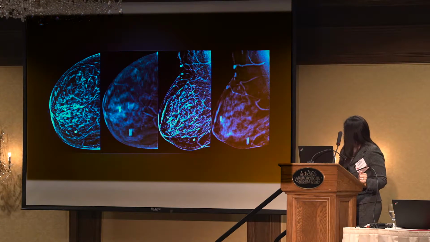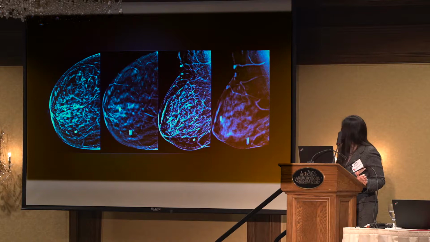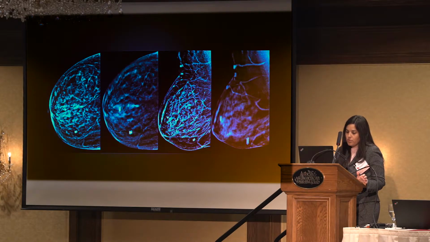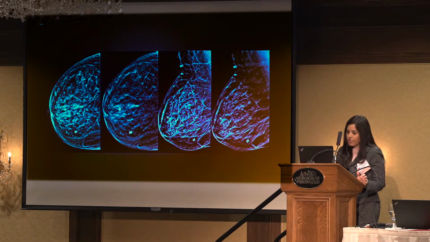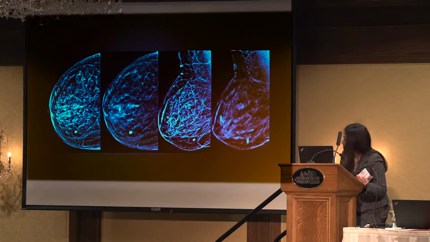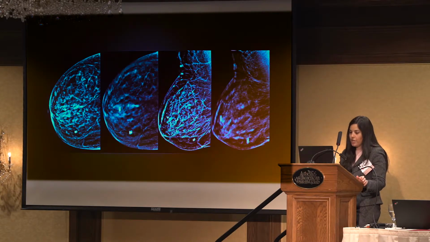So I've got a case, heterogeneously dense breasts. You look at the 2D mammogram, you're kind of like, meh, nothing's really jumping out at me. But we'll play the Tomo here. And I don't know if you guys saw that. We'll scroll it one more time and we'll turn on the MLO. As you're scrolling, you notice, there's a little delay here, huh? An area of architectural distortion just kind of comes to your eye.